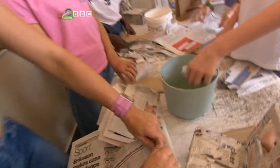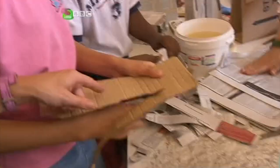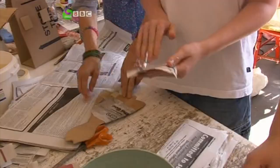Papier mâché can be quite messy, so make sure you choose your area you're going to work carefully and have somewhere for them to dry when they're all really gloopy. And make sure you set out all your stuff first, because as Jo's just found out, once you get your hands in there, it's really sticky, isn't it? The first thing you need to do is make a shape out of quite strong cardboard, so you can start to build your papier mâché. Or you could just use scrunched up paper, because that's less layers to dry. And then it's just a case of layering, isn't it? Right, absolutely. Press that down, Jo.